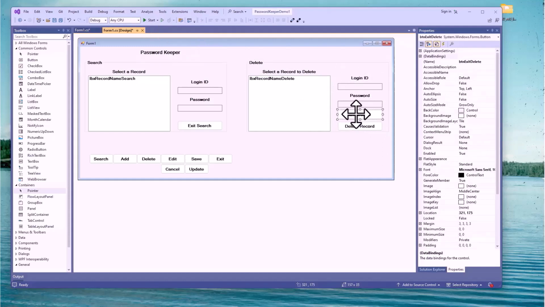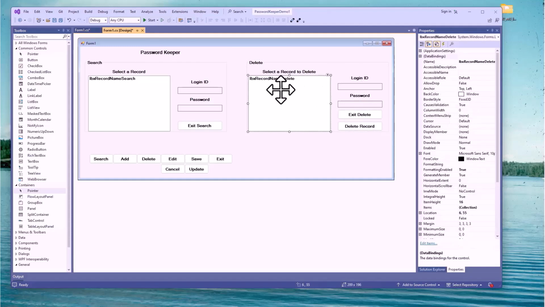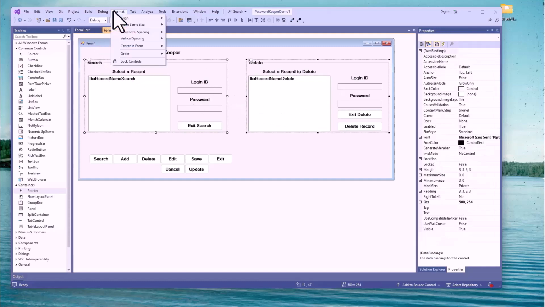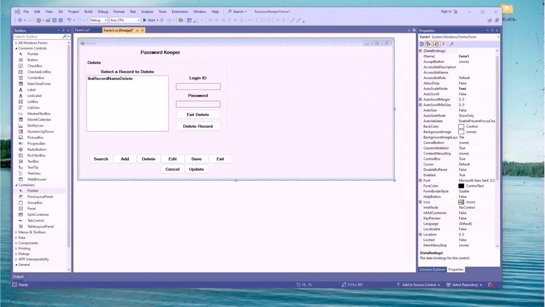If we got everything named, button delete, yep, password, this is label, and this has been named. So that's pretty much our delete record, what we need there. That's going to do our deletion for us. We can now take it, format align lefts, and format align tops, so we know it's there. Now we can look at the edit piece on this thing.